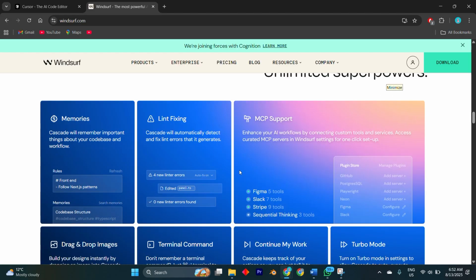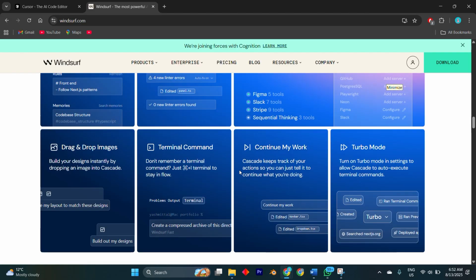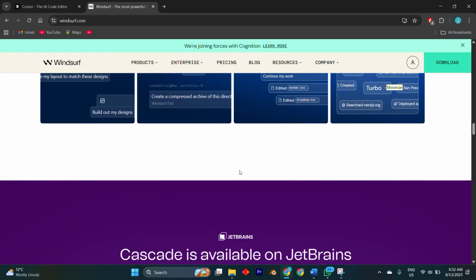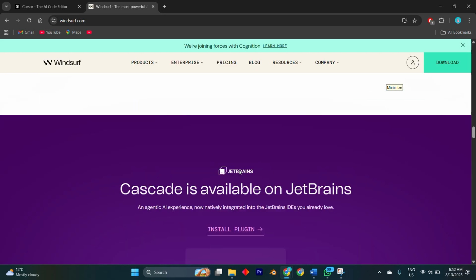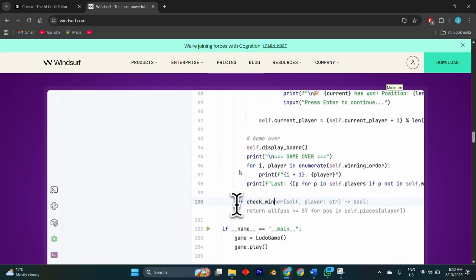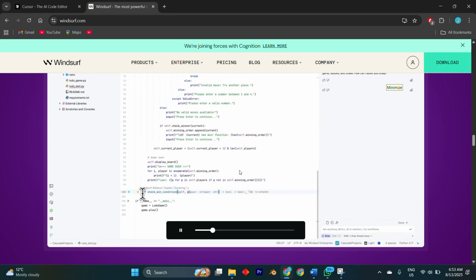This makes it ideal for exploratory projects, rapid prototyping, and learning new frameworks or languages. Its integrated project planning tools and task-based workflows also make it appealing for solo developers who want everything in one place without jumping between tools.